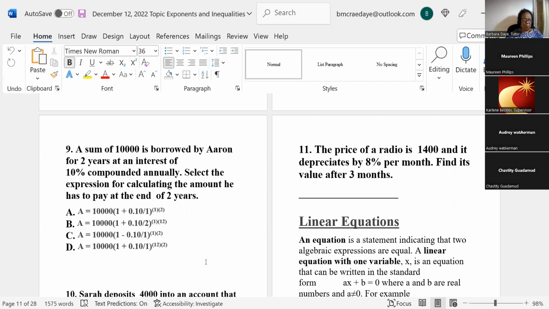Now, I gave you a formula for compound interest, right? You had it on the book, and on the tablet. You have the original amount, right? 1 plus, and you've changed your percent to a decimal. And you have to use the amount you're compounding, right? And if it's annual, this would be a 1, right? Yes. If it's semi-annual, it would be 2, okay? And then you'll have what?